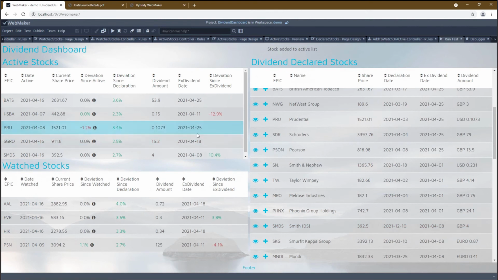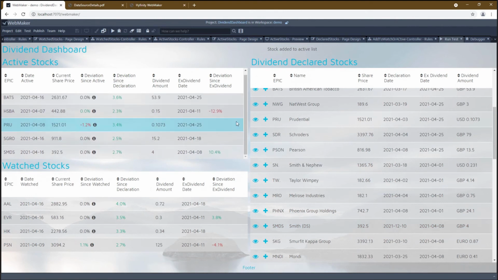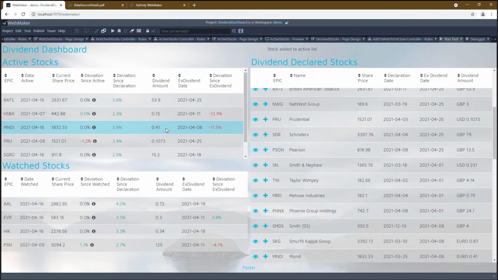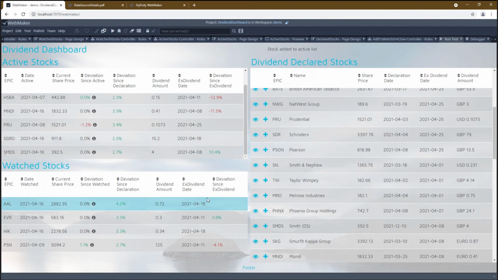So we can see our sticky header functionality is working for these other tables as well. Now that we're starting to need the scroll. So that's good. So that functionality is working. Well, what we need now is, I want to delete them here. I don't want to watch it anymore. I've sold these shares. I don't need to track them anymore. So let's add some delete buttons to these tables.